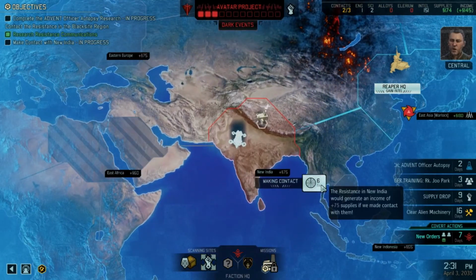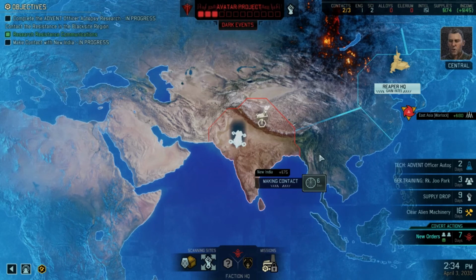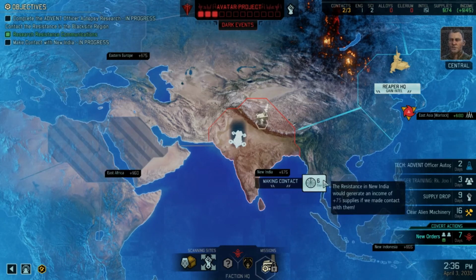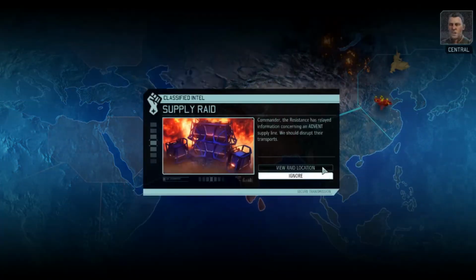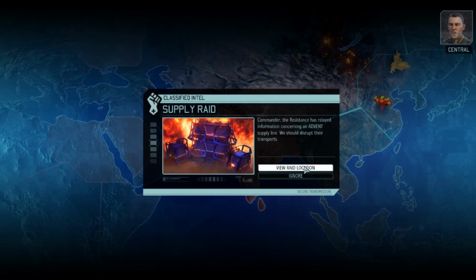Using intel collected so far, we've managed to locate a resistance cell operating out of this region. It'll take us some time to scan for their exact position, though. Commander, we just got word of the first Advent supply raid. We have an opportunity to salvage some high-value materials, assuming we can clear out the alien forces guarding the site first.